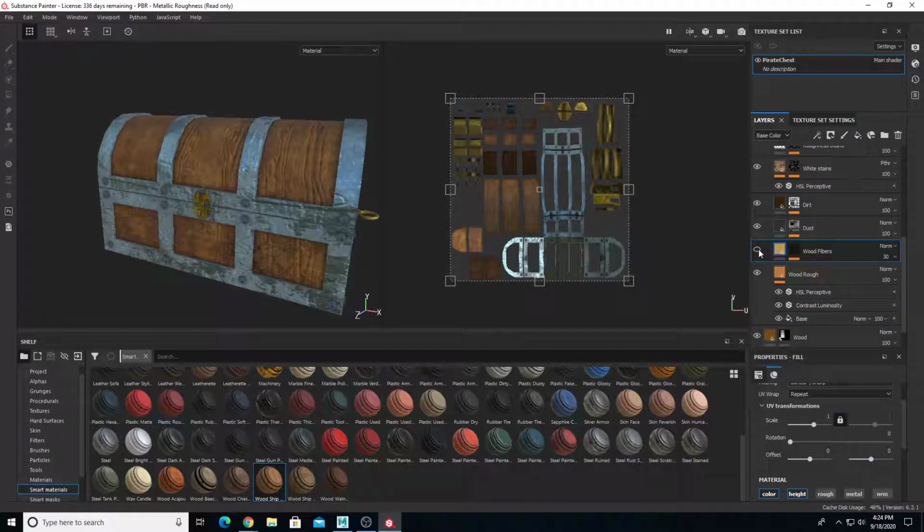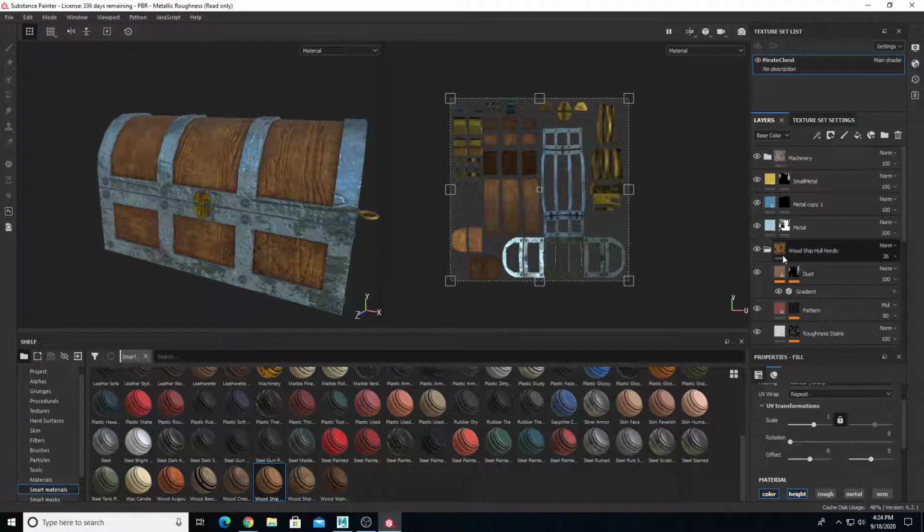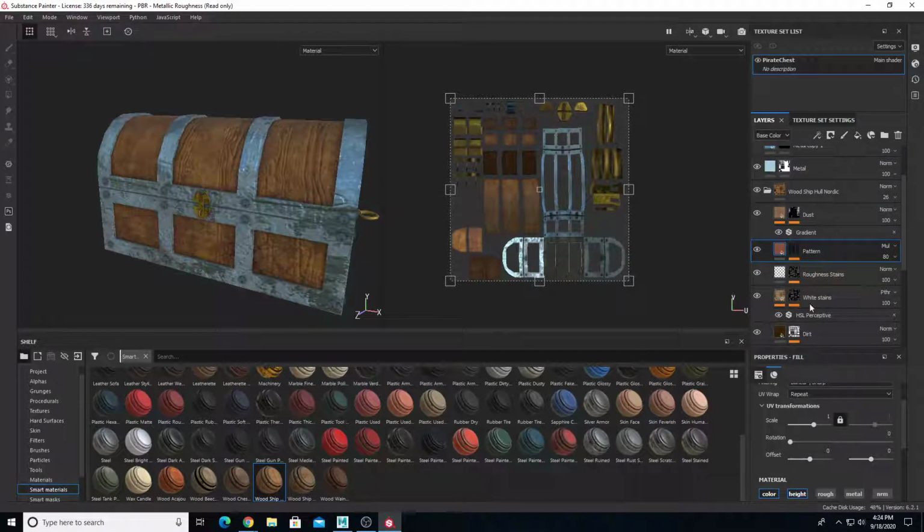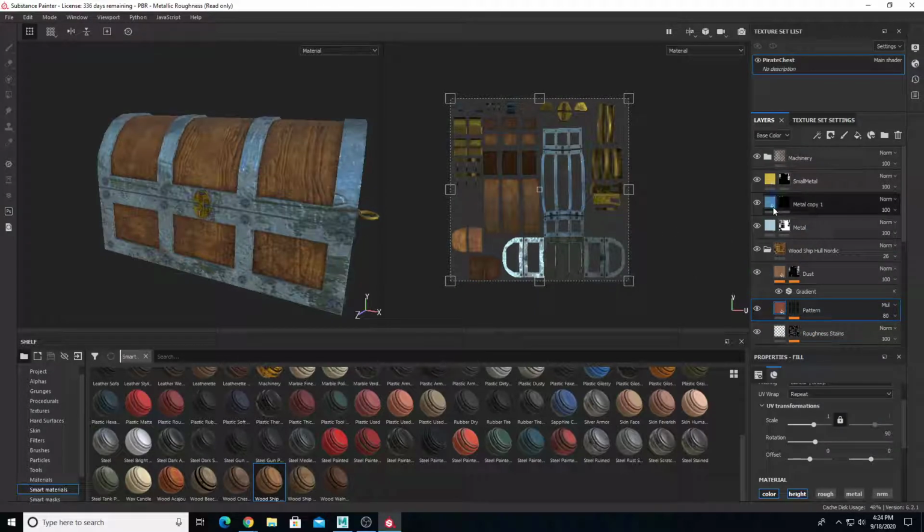Oh, wood fibers. I can't see those too well, but that's all right. So we can play around, and the wood chip one has another set of dust. There's another pattern. Oh, there's the pattern I wanted to change. We'll play around with this. So you rotate that 90. Yeah, that one doesn't seem to be doing much here. Oh, it's on a multiply. Okay. So we can keep playing around with different variations.